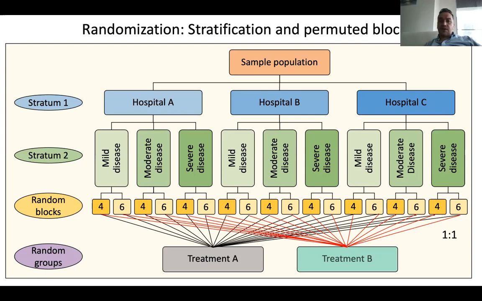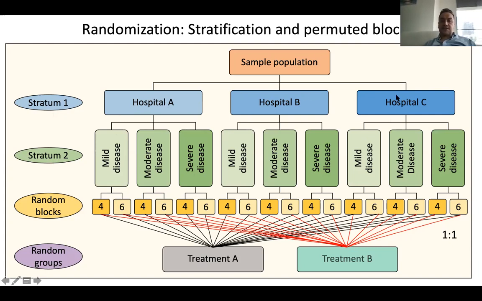Okay, and this is just an example of how stratified randomization will look like with random permuted blocks. So imagine that this is the sample population, and then what is the stratification with? It's basically this. When you are interested in including the same proportion of patients to hospital A, to hospital B, and to hospital C, this is just an example, obviously, and then you can include a second stratum. In this example, it's going to have 3 levels. So we call this stratum, and we call these levels.